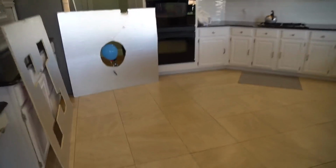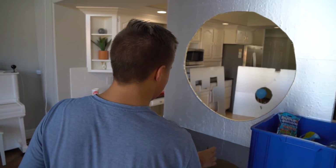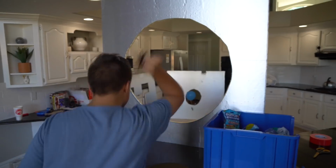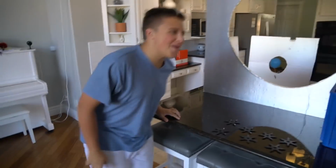Oh, so close. It's stuck in the foam board. So cool. Look at that. Gage, you're up next. What's your strategy? I'm gonna throw it with my finger in the center of the ninja star, like a fidget spinner, kind of. All right, you guys, smash that like button and give Gage good luck. Ready? Go! No! That was terrible! Where did it go?